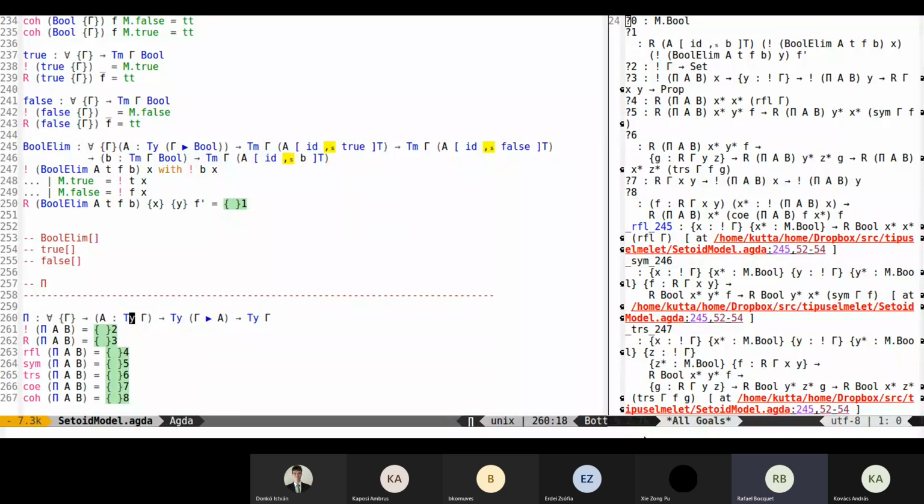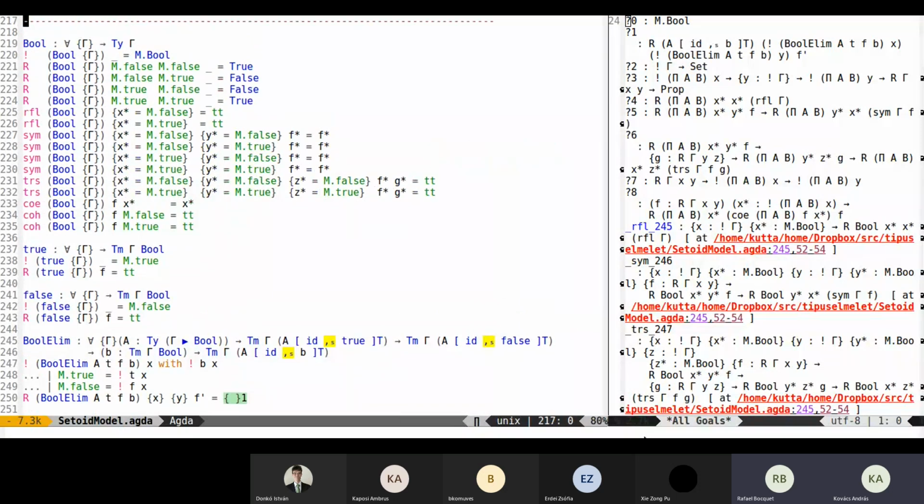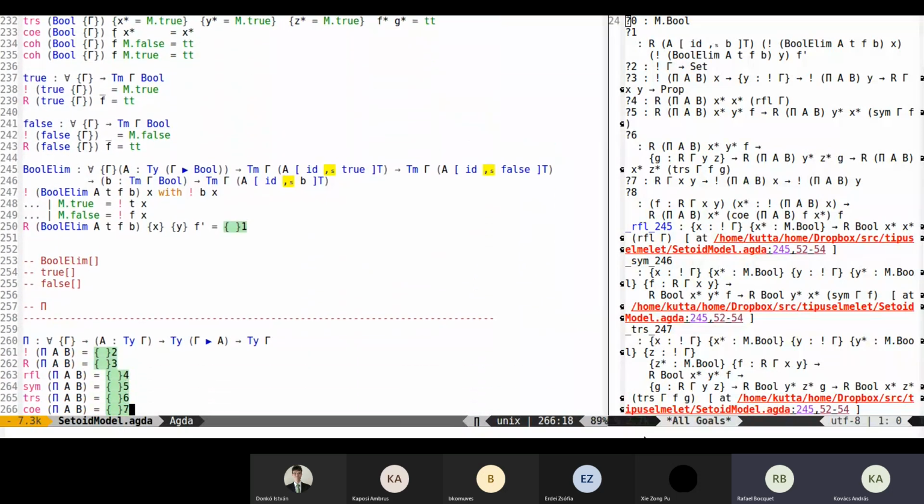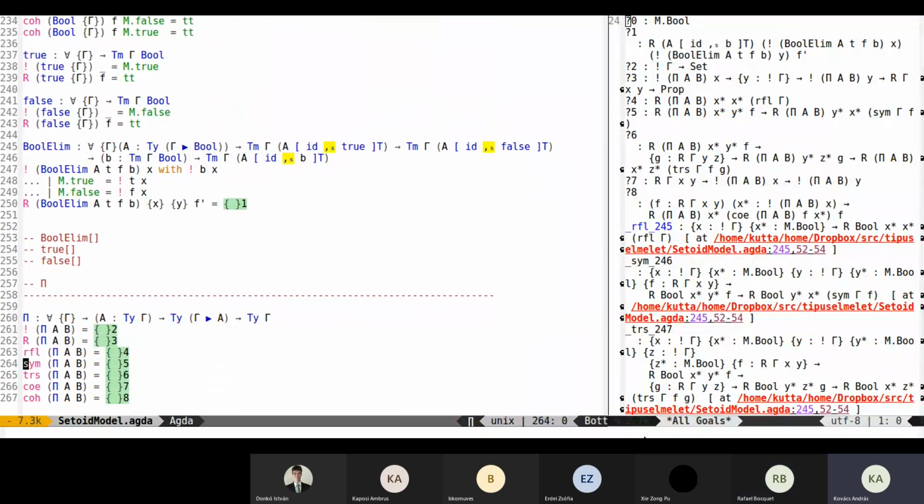Are there things missing in the Setoid model? I'm not sure. I mean, maybe it was a bit of a mistake just to talk about bool, because it's not too interesting. With pi, we get these slightly more interesting things when we say that R is pointwise defined.